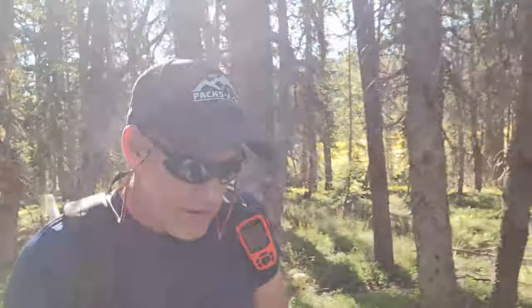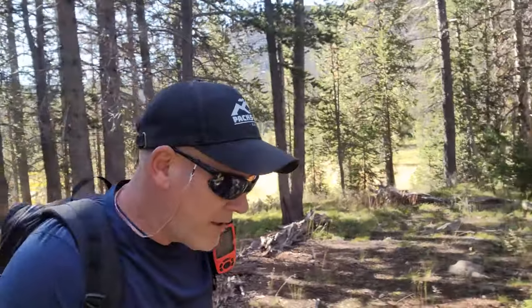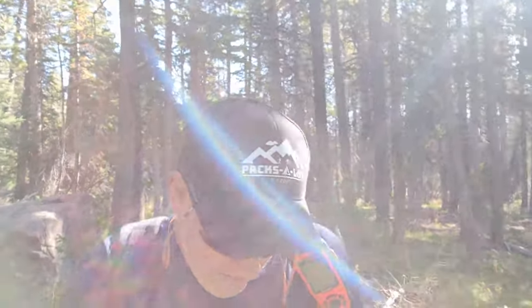All right, we just bumped into a group of elk hunters on the trail. Tyler and his group, he's from Pennsylvania, all the way here to do an elk hunt. Anyway, he recognized me on the trail, and so we stopped and chit-chatted for a minute and exchanged a couple of stories and had a cool little meet up there momentarily. Wished them luck. Hopefully they'll fill their tags. It's always fun to meet people on the trail. So best of luck to y'all.